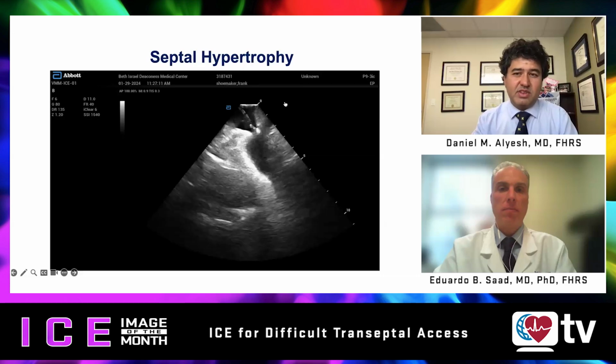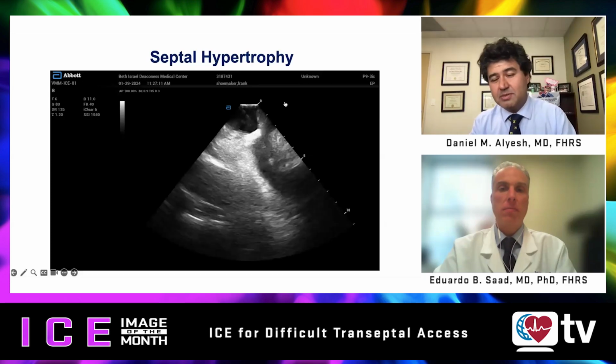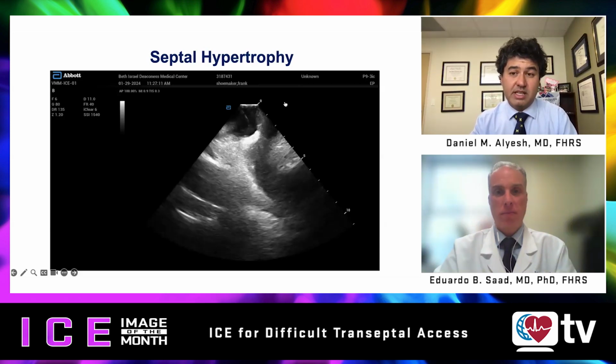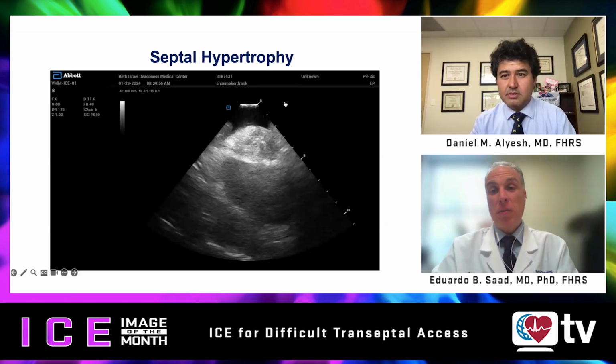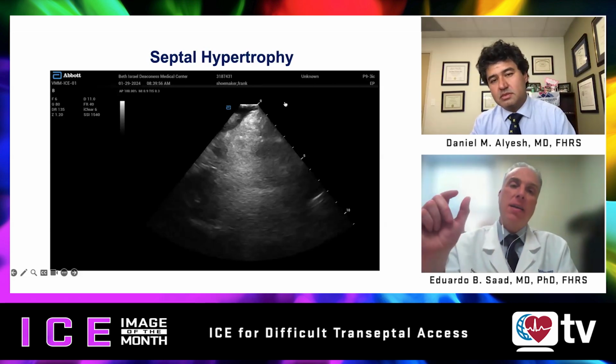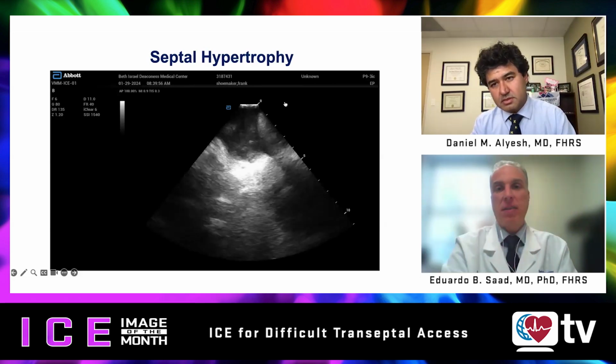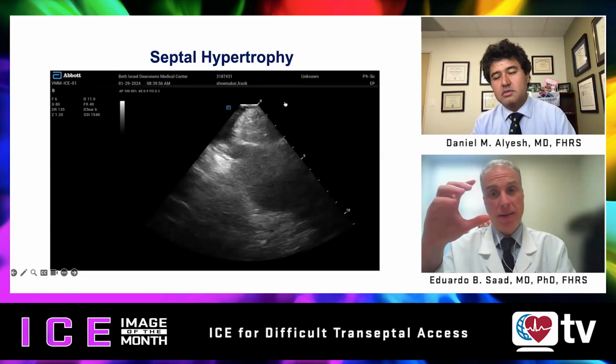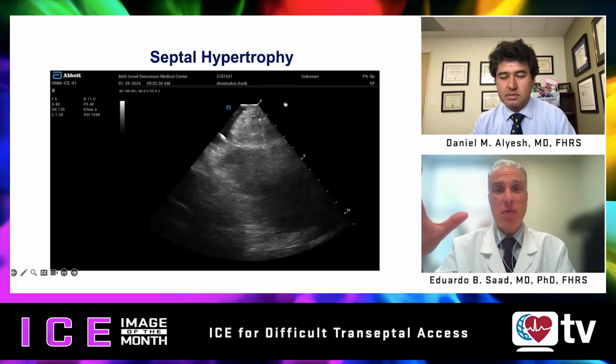Just a technique for these difficult septa, which, if you don't have a strategy, can be difficult to complete your procedure and to complete it safely. Couldn't agree more, but I think that the main message of this type of image is that fake limbuses are an enemy for ICE imaging from the right side.